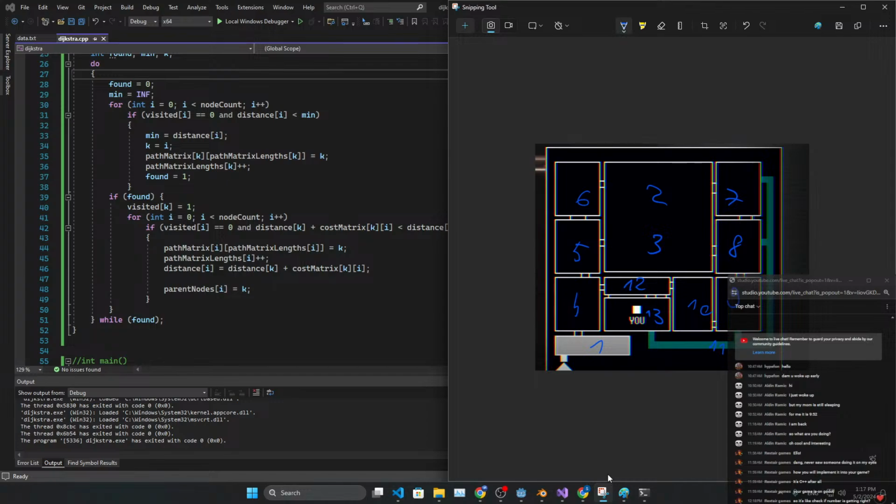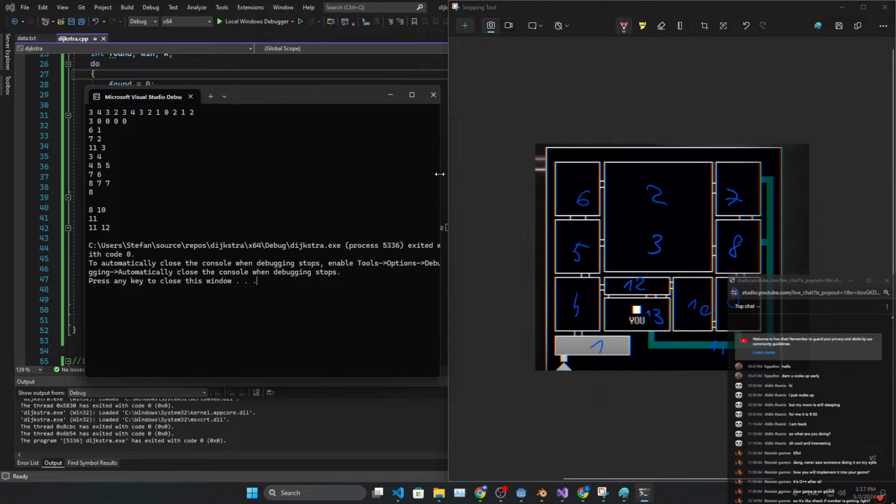Oh my god. Okay, so let's compare this again. To get to node 1, it goes through 7. What do you mean? No, you don't. Damn it.